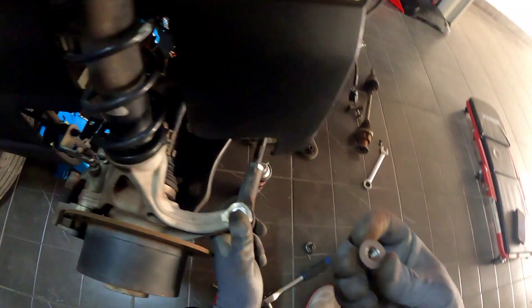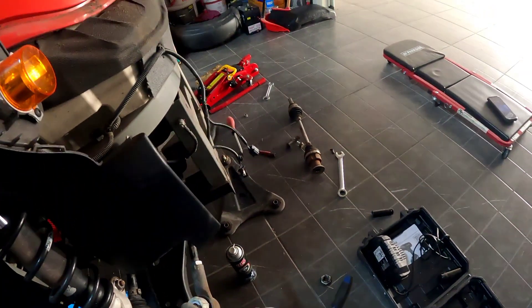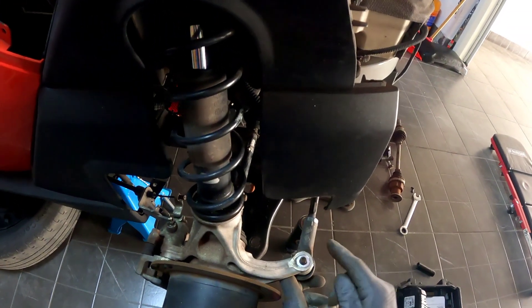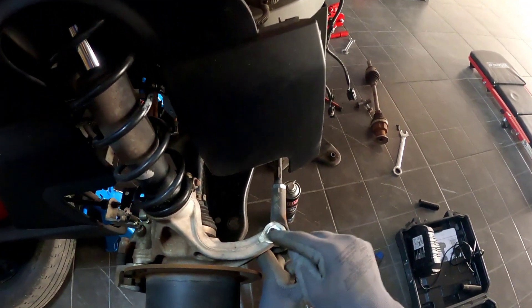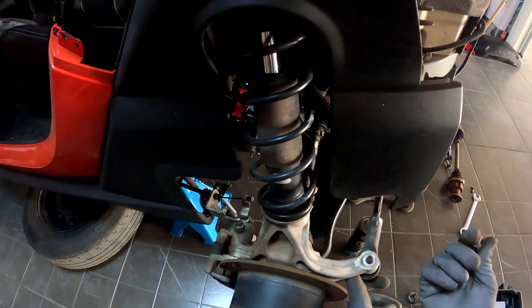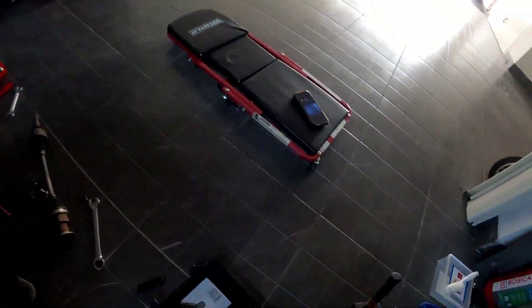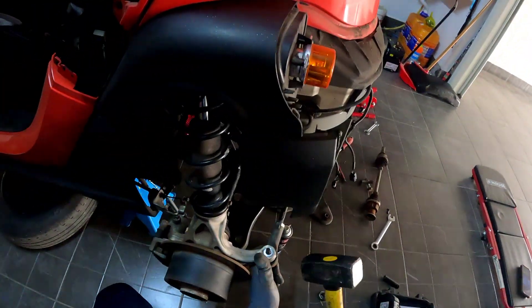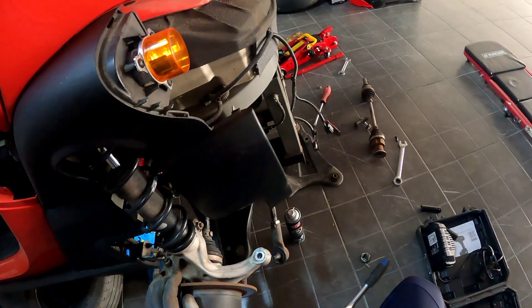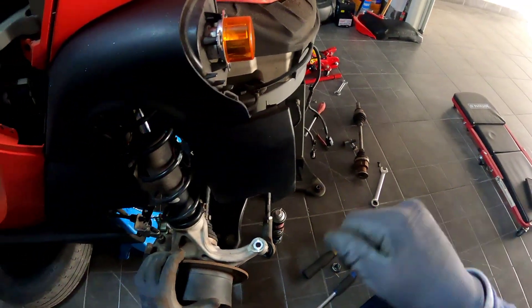You need to know when you take out this nut, it will be pretty tough to get it out. You have to take a good whack at it right here in its head — only one, because a lot of whacks will destroy this, and after you will have troubles putting it back. The size of the hammer I used is this one right here. I only took one whack at it and it got out, so try to do the same.